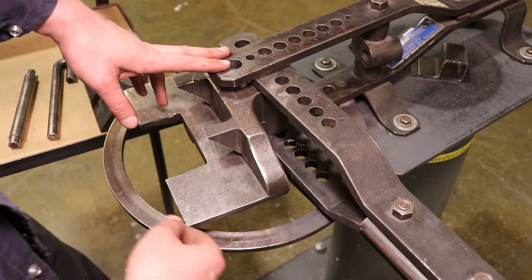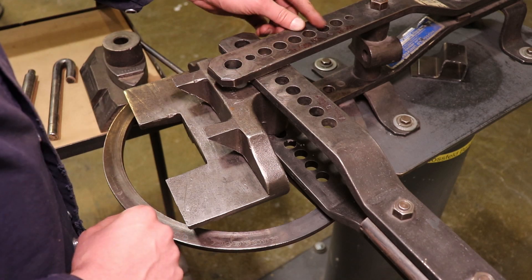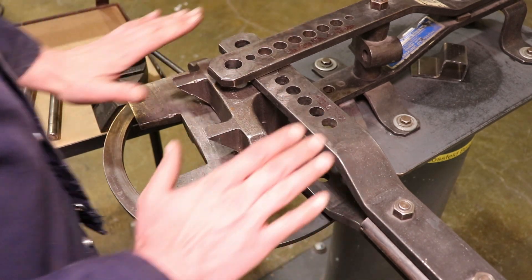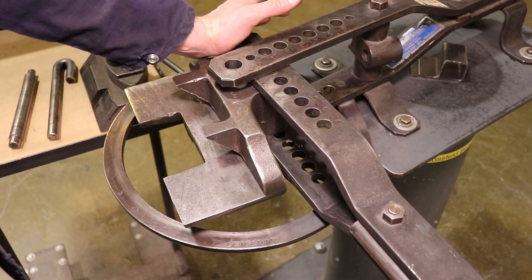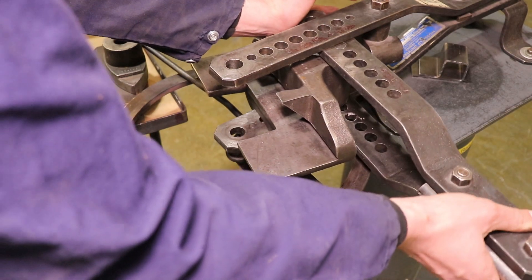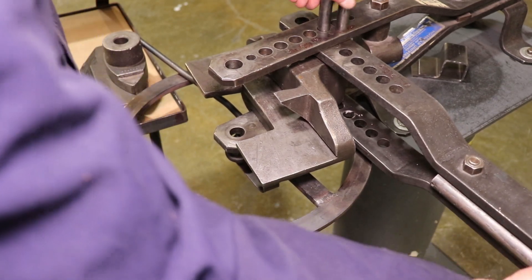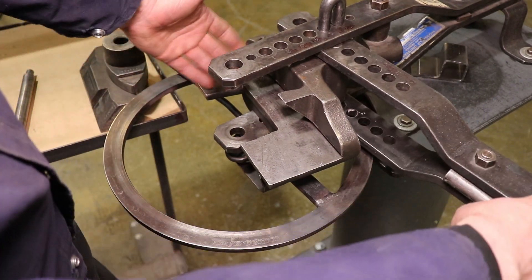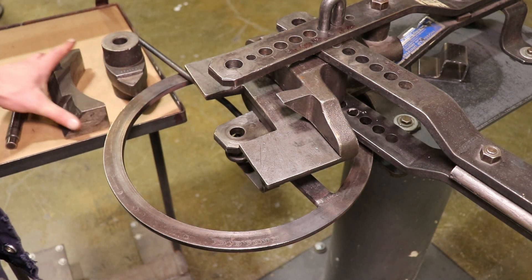Now I can remove my hand from that dangerous position underneath. This is the part a lot of folks have trouble with — we need to move this whole setup back so that the first hole in the swing arm reaches all the way back. You can switch the position based on material thickness and which dies you have. What I like to do is put a palm on this side and lean on it, then wiggle the swing arm up and down while pushing back. Once the holes are lined up, drop in the U-shaped mainframe pin all the way down. Now you can see that wrist action — the whole assembly moves forward and back with the arm.